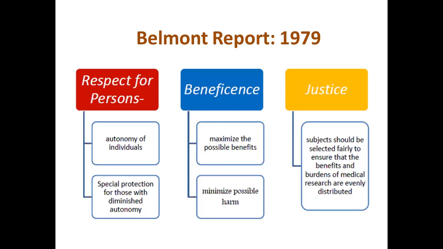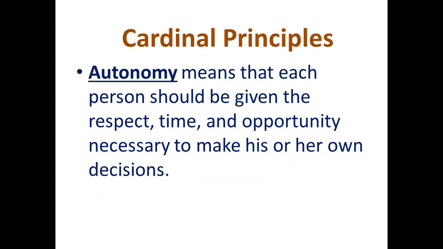Next, number two is beneficence. This principle requires that researchers maximize benefits and minimize harms associated with research, and research-related risk must be reasonable in light of the expected benefits. And number three is justice. This principle requires equitable selection and recruitment and fair treatment of the research subjects. So these are the cardinal principles.